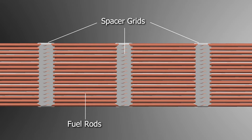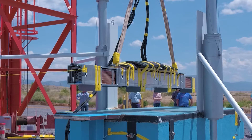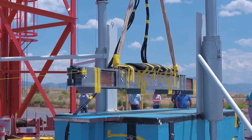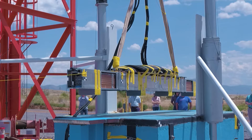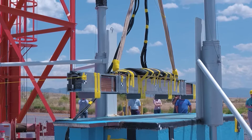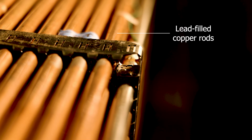If the rods maintain their integrity, the fuel is safely contained inside them. The assembly used in the 30-centimeter drop was a surrogate assembly. The hardware — nozzles, guide tubes, and spacer grids — were actual 17×17 PWR Westinghouse fuel assembly hardware. The rods of the surrogate assembly were made of copper and filled with lead rope with the correct diameter and density. No experimental data were available before this test to demonstrate the integrity of SNF cladding in a 30-centimeter drop.